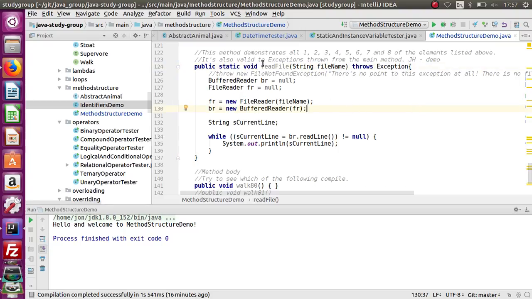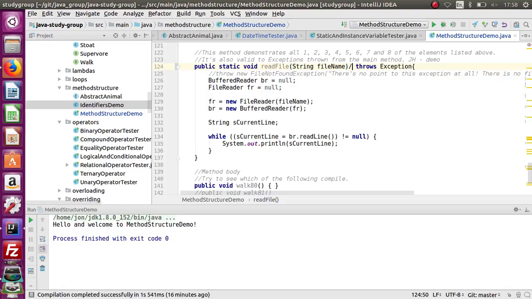Well, what that means is that this method contains some lines of code that could throw an exception if things aren't right. So for example, what we've got here is some standard code to read and print the lines out from a file on the file system. As you can imagine, if that file doesn't actually exist, that you're telling it exists, it can throw an exception. You can say, oh, hang on a minute, I can't find this file, file not found exception. So if we're using code that might do that, we either have to deal with that possibility right here, handle it right here, or just throw it, which is kind of like deferring the responsibility to the client. And that's the easiest thing to do.